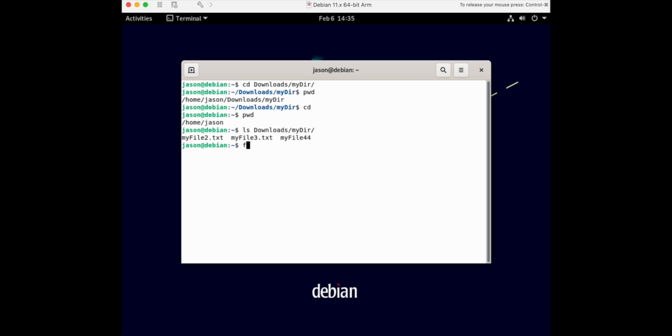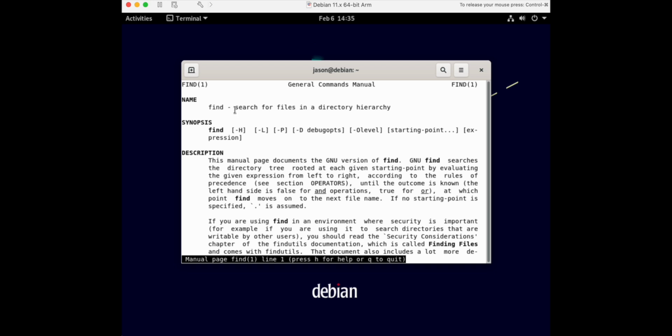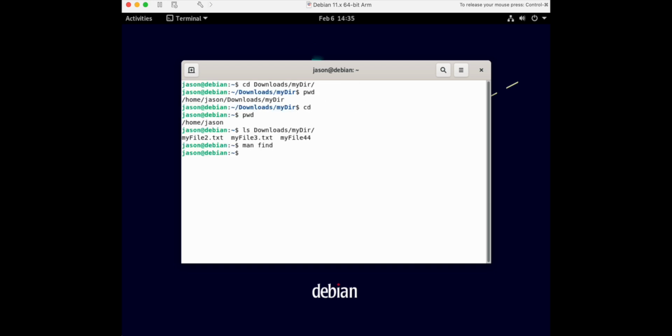So we can use the find command, and we can actually do man find, and it says search for files in a directory hierarchy. That's the man page right there. So we can use find, and the first thing we have to do is specify the directory. So we know in this scenario that it's in downloads.